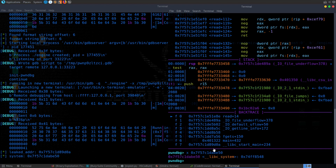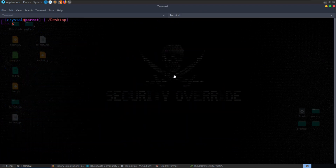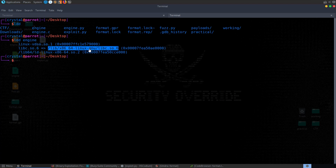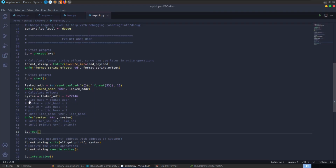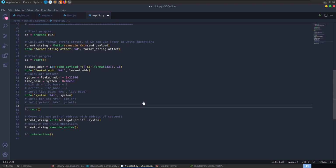So from there we can go and calculate our other offsets. We could do that in GDB as well. We can actually do that in Pwntools, and I will show how to do that shortly. But another way to do that would be to run ldd on the binary and see where our libc is, and then run readelf -s. You can see here it'll give us all the offsets of the functions, so we can just grep out system. You see here that the offset to system is right here, which means if we go back to our script now, we can say that the libc base is equal to system minus the 0x offset that we just saw there. And we can go through and say the same thing for bin sh, for printf, etc. And that should work okay for us.